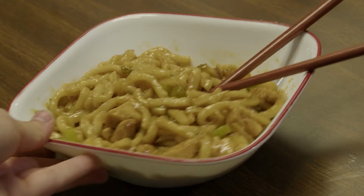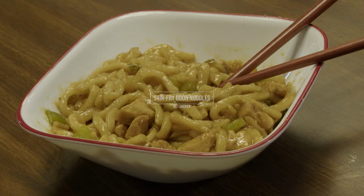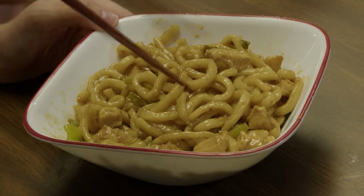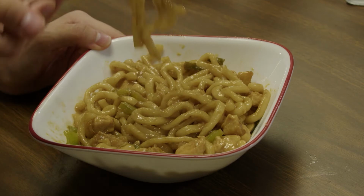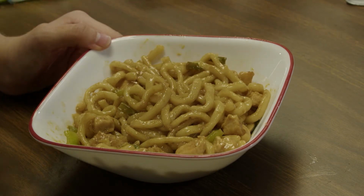Alright, so I'm going to show you all how to make my stir-fry udon noodles. That's kind of what I call it because it's kind of what it is. It's more of like a personal recipe, so if measurements seem questionable, that's why. This recipe is for people that want to make a dish that looks like you put in effort that you really didn't put in.